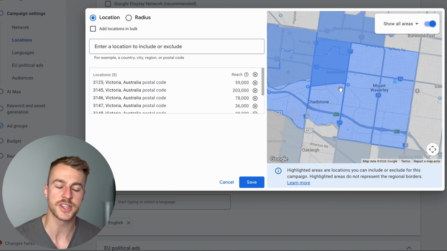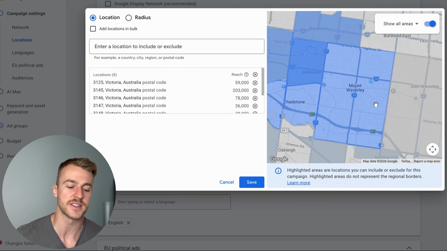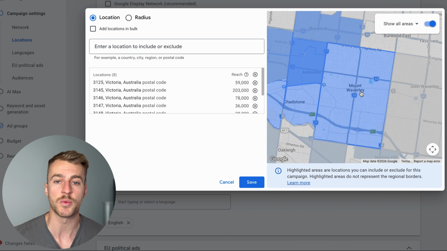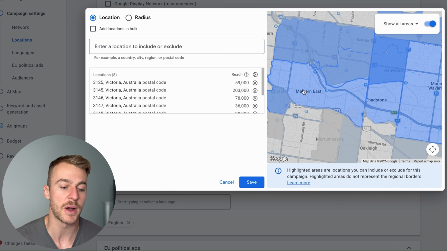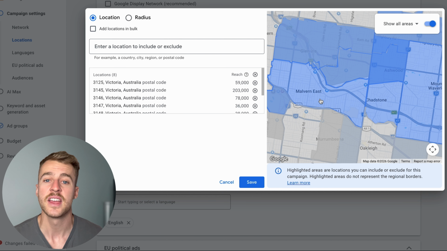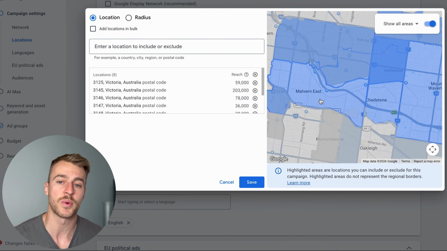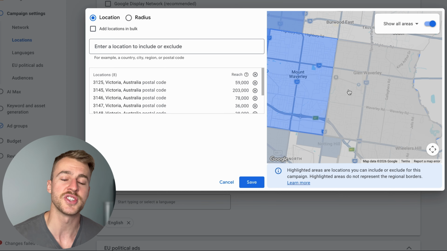So the reason why you want to do your targeting like this is because you can increase bids in certain areas and decrease bids in other areas. So we can increase bids in Mount Waverley if we're getting a lot of clients from Mount Waverley and our ads are working really well there, all right? So it's making a bunch of our money back. And we can decrease bids in areas like Melbourne East if we're not getting many clients, we're getting a lot of window shoppers, not many people are willing to travel from there to here, right? You get my point. It's just a waste of money over there. We can decrease our bids there and stop worrying about it as much and just invest more money in the areas that are actually profitable, right?